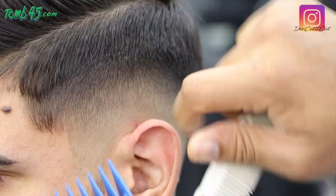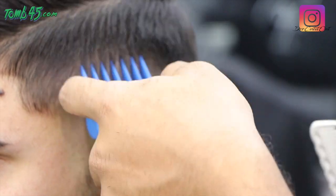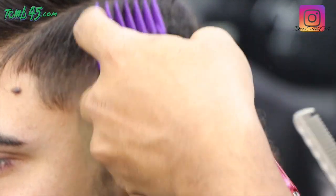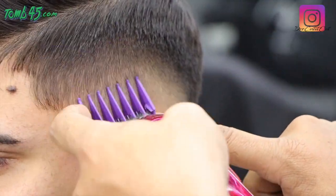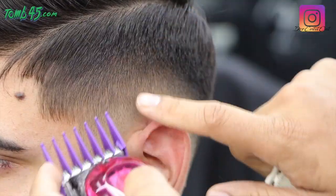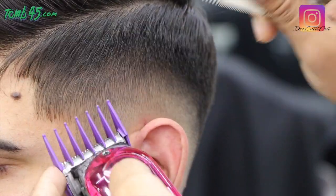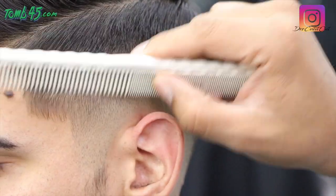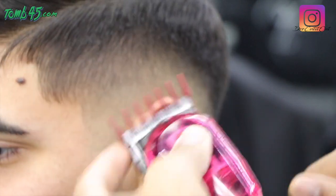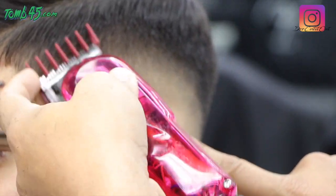So what I'm doing here is I'm trying to preserve the darkness on the C cup. So I started with the 3 and I'm fading down so that way I don't take too much hair off, taking away from the definition of the C cup. So that's why I went back to the 3 and then started working my way down. So boom, you got the 1.5. You see how I'm going low towards the hairline but higher on the fade?